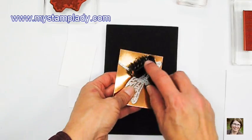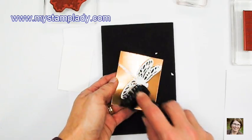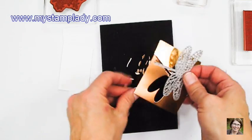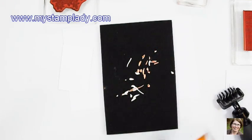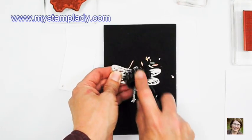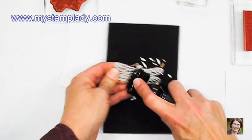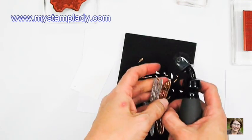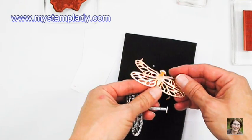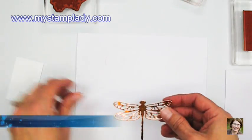Okay, so I've pulled in my Big Shot die brush, and that will help pop out this Dragonfly. There we go. I want to keep this around because I'm going to use some more of that excess later. Let's keep going with the Big Shot brush because that will help pop out all the little pieces and pop the Dragonfly out from the die. Okay, let's see if I have any pieces left. Nope, I don't. So there's my Dragonfly, and I can set that aside.